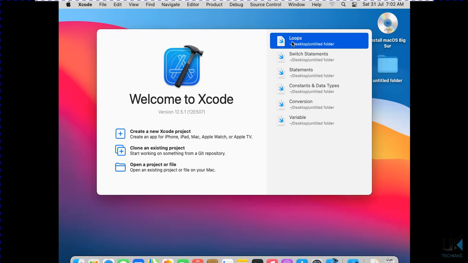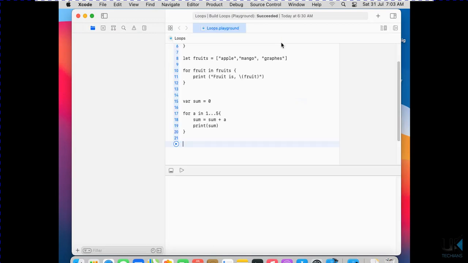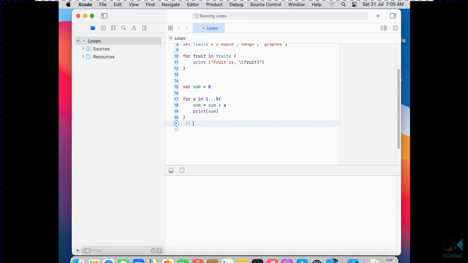In the last tutorial, we covered the for loop, right? And today we will learn how to use the while loop. What is the syntax of the while loop? Loops are always the same, but the conditions, the syntax and the type are different. So let's see how to use the while loop.